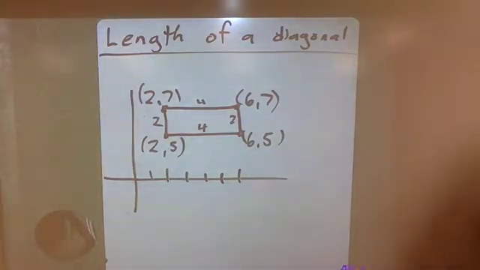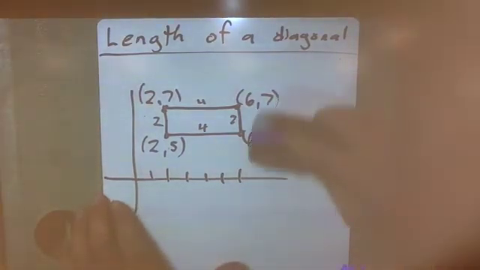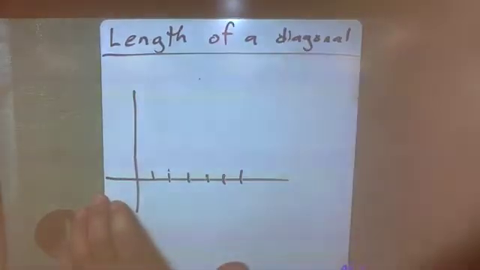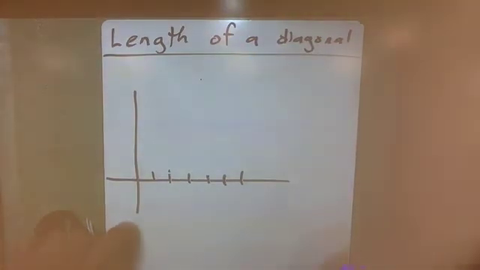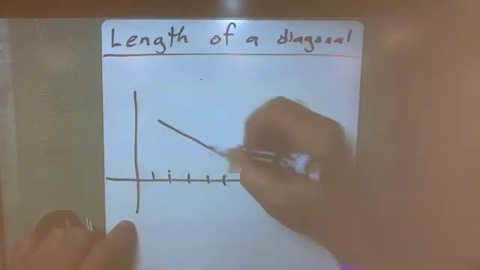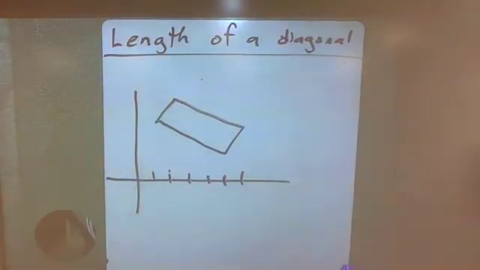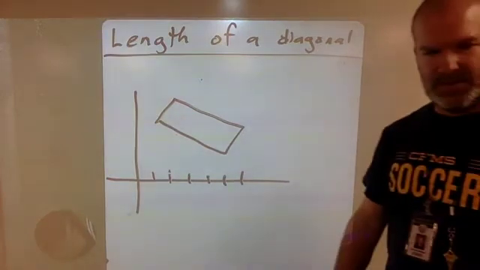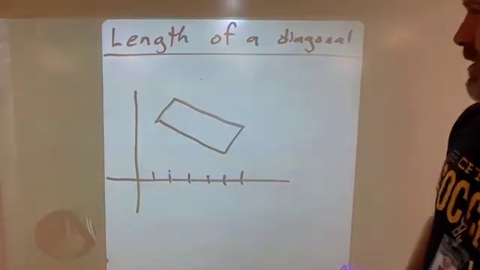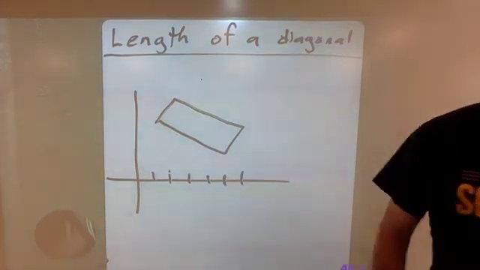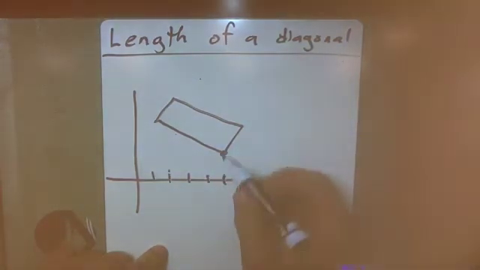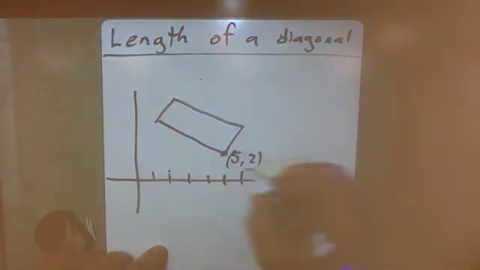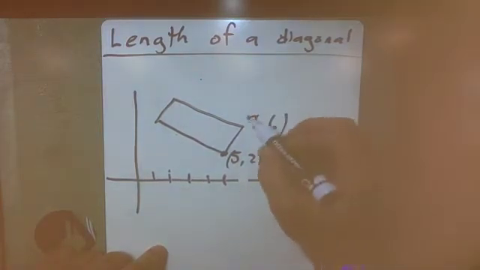So you may be saying, all right, give us the test, this is easy. Unfortunately, not all of your shapes are going to be straight across or straight up and down. They might be diagonal. So you might have a rectangle that looks like this. All right, and that is an ugly looking rectangle, but I'm not an artist yet. If this is your rectangle, let's just say this point right here, 1, 2, 3, 4, 5, we'll say that's 5, 2, and it's not to scale, but I'm going to say this is 8, 6.